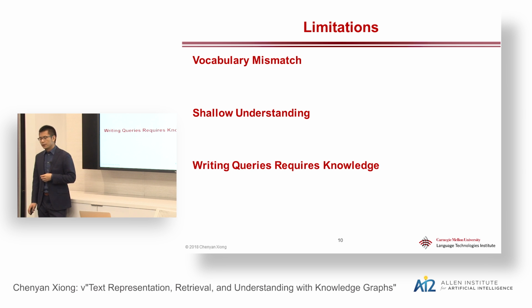So it leads to a very interesting scenario. It's kind of like a search dilemma: to be able to find something, you should have some knowledge about it first. For example, I can easily find something in Semantic Scholar about my research topic. But if it is in the systems part, or the security part, or even in the medical domain, it will be very difficult for me to formulate reasonable queries to find the things I want. Most of the time, I have to start with a Wikipedia page, read the article, figure out what the right terms to use are, and then issue them to a search engine to find the things I want.